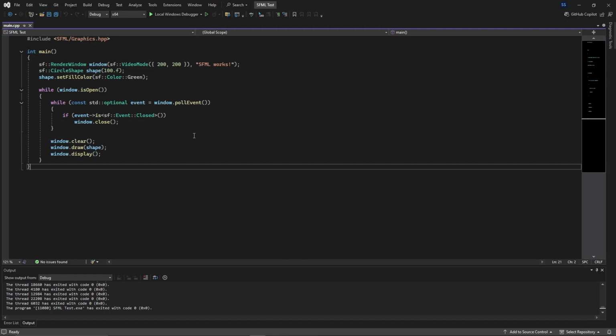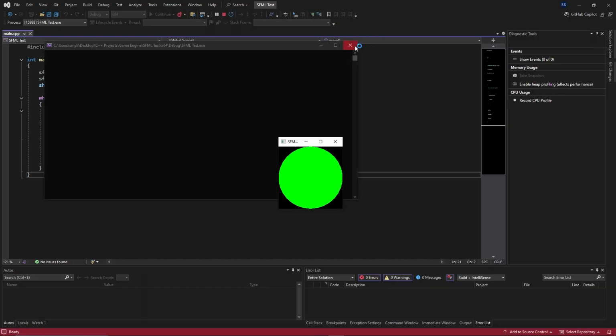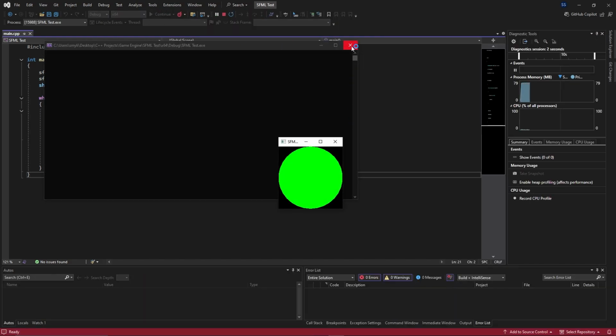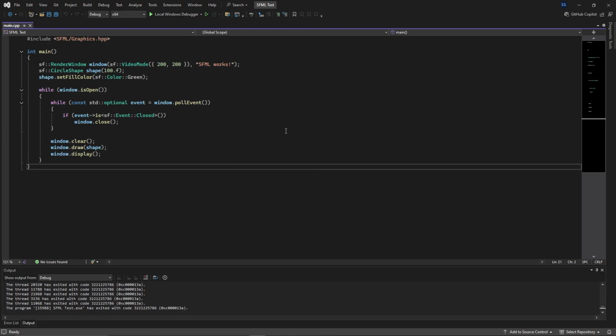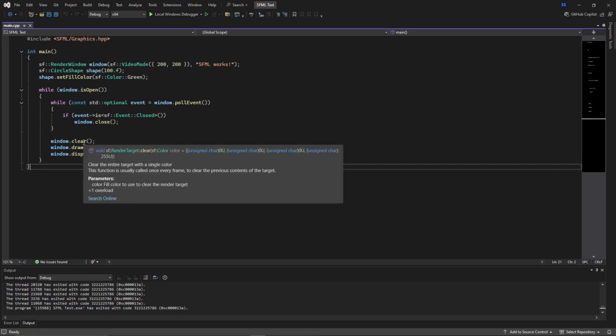All right. So that being said, now we're in business. We've got something on the screen when we run this. So now we can start making something happen. Okay, so window.clear. What is this? Clear the entire target with a single color.